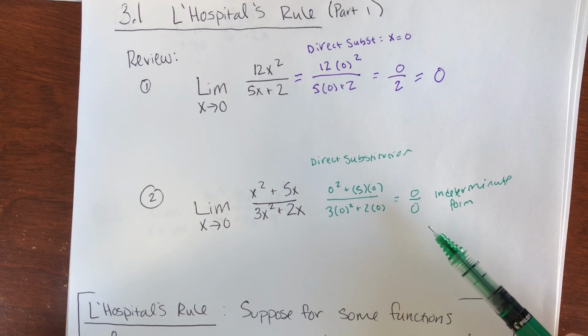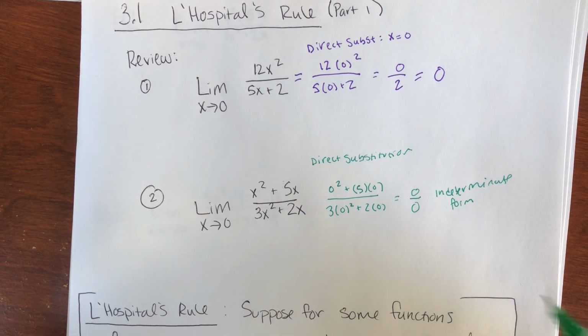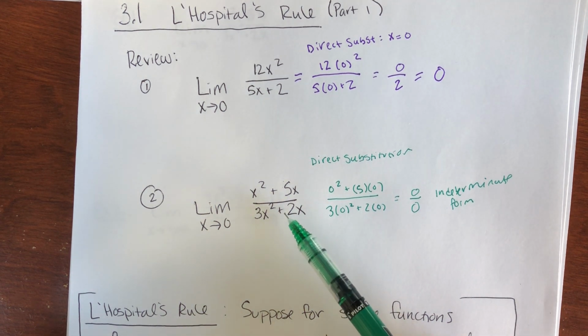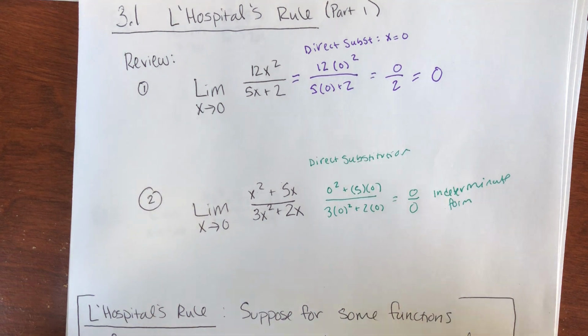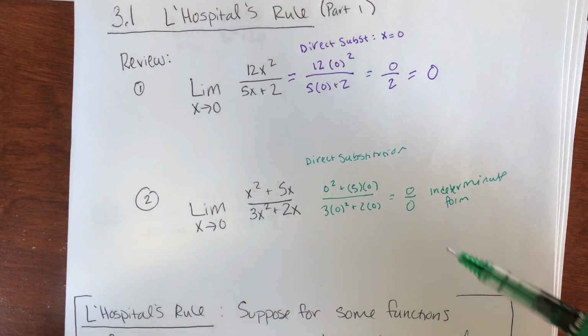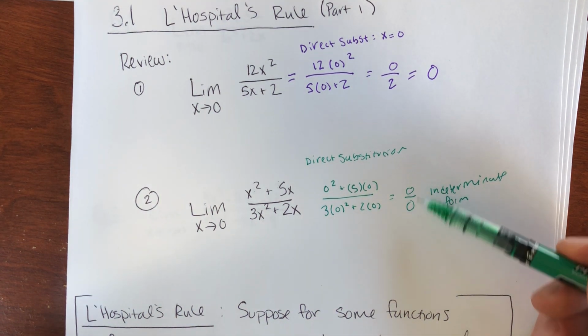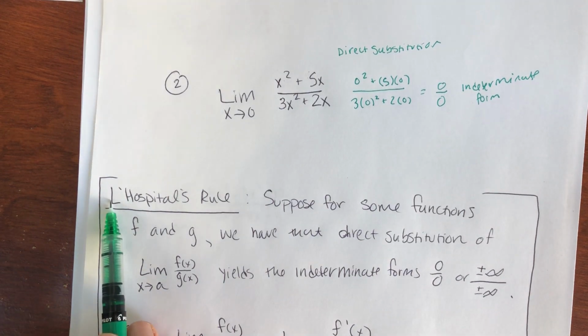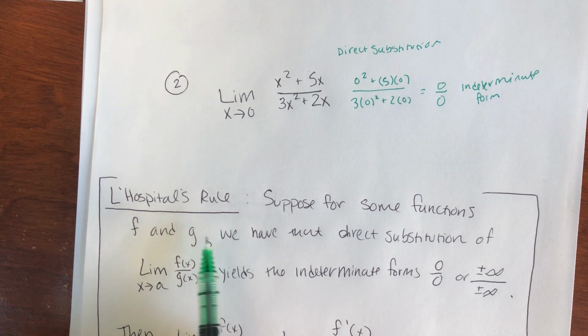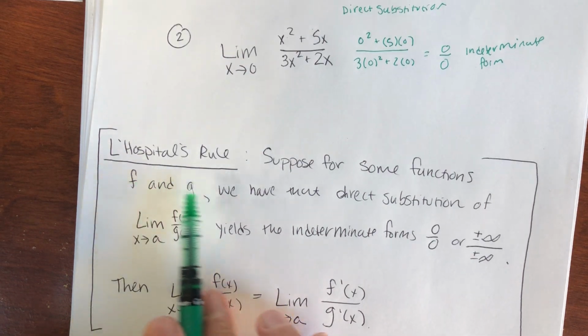And so this is what we call an indeterminate form. Now we had different ways of dealing with those when we went over the limits chapter. In this particular case, probably what we would do is factor it and cancel out the common factor of x and try again. But now that we have derivatives, there's actually a new way that we can evaluate a limit with an indeterminate form 0 over 0, and we call it L'Hôpital's rule. It looks sort of like Le Hospital, but I think it's French, and it's pronounced L'Hôpital.